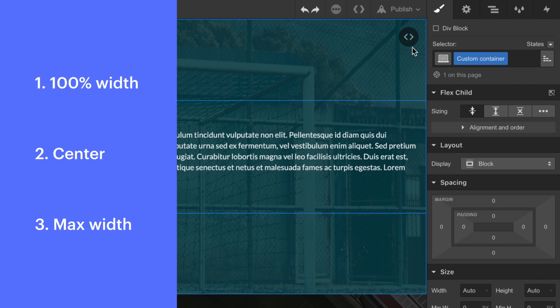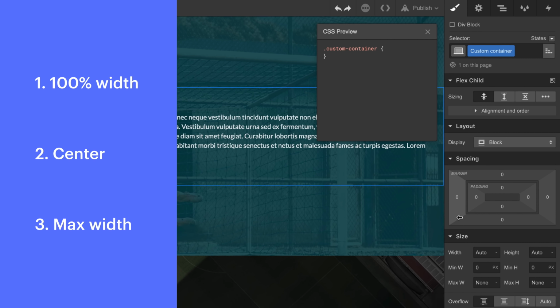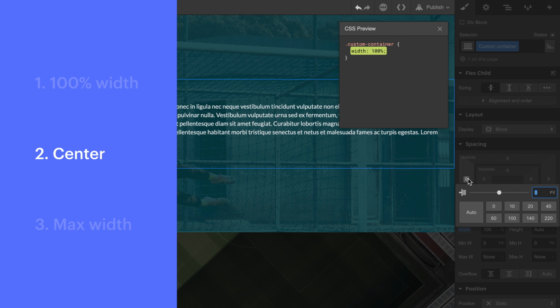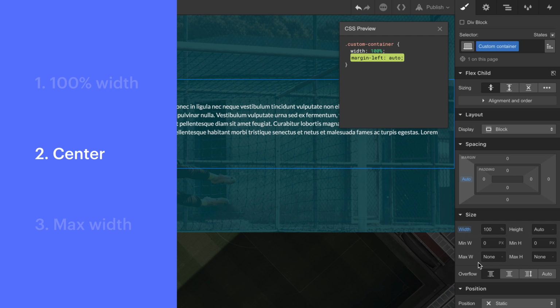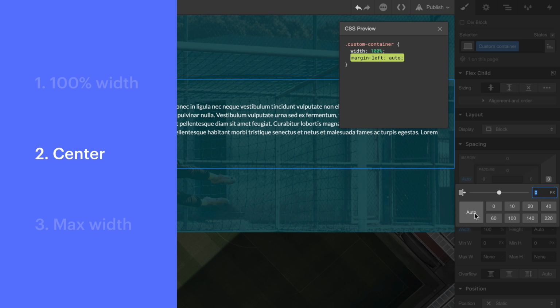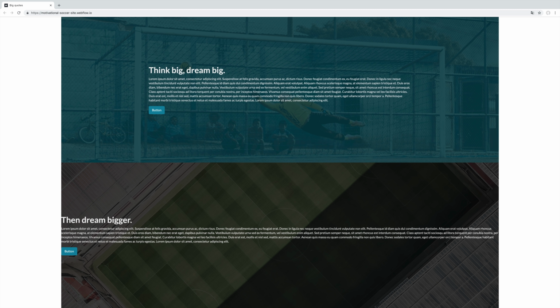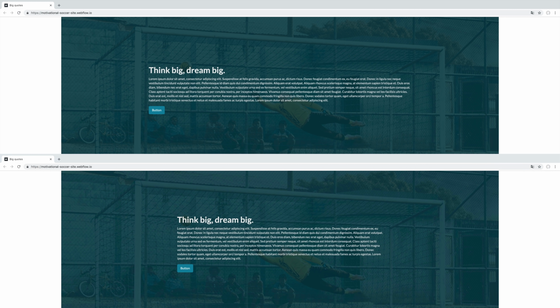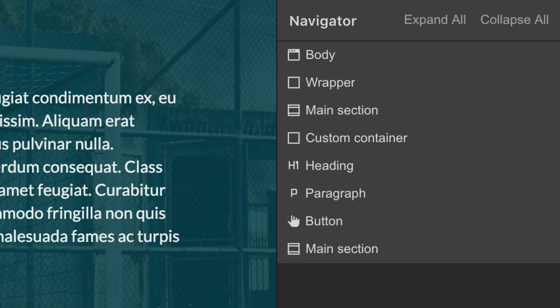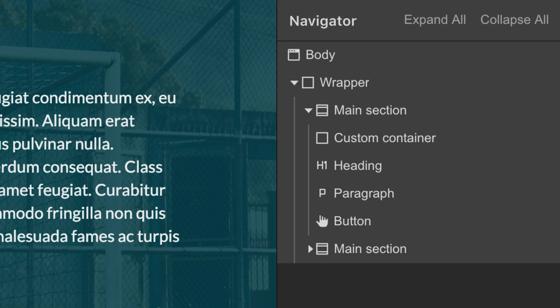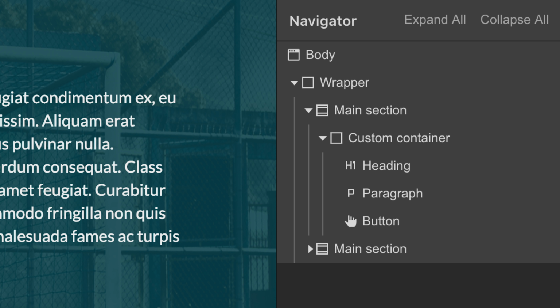Same three things we used for our wrapper, just some different values. We'll start by setting a width of 100%. That's full value. We'll center the element by setting the left margin and right margin to auto, setting the same thing to both sides. And we'll set our maximum width, a max width of maybe 1200 pixels. And if we test, it looks a lot better than the pre-made container we used before. That's our hierarchy. Inside our body, we have a wrapper, which prevents things from going too wide. We have sections, which divide up our content. And now we have our custom div container, which keeps everything neatly organized towards the center.